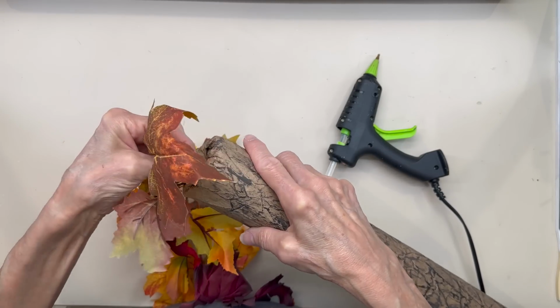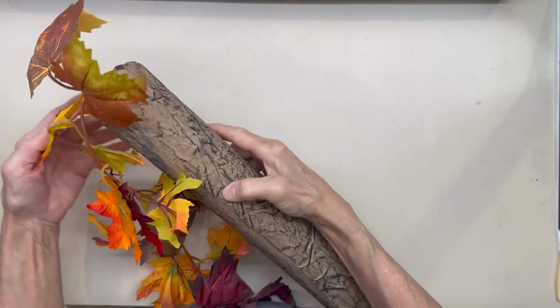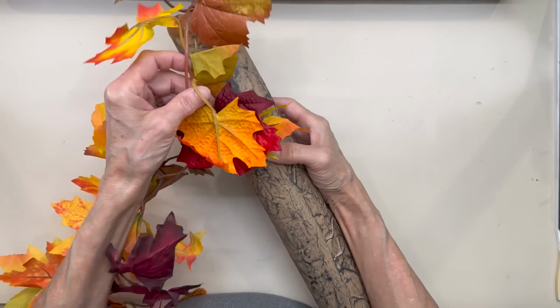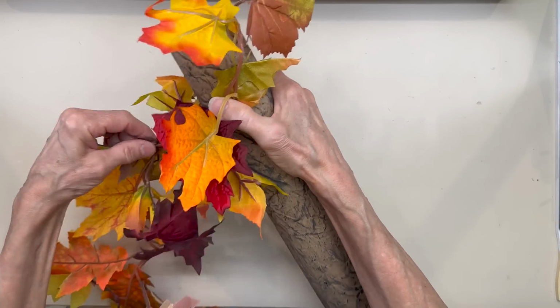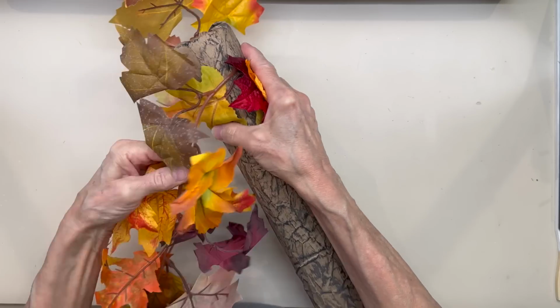And this garland came from Amazon. I'll give you the link for it. Now, when you get it, it's a little bit wrinkled. If you just throw it in the dryer for about 4 to 5 minutes, it will come out really pretty, and the leaves will be flat, and you'll be surprised how pretty it is.